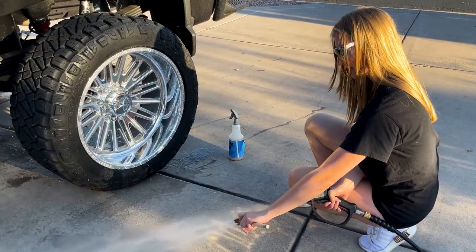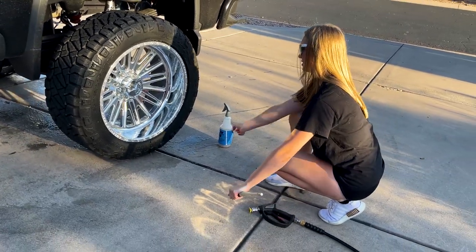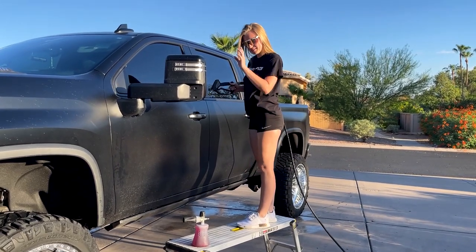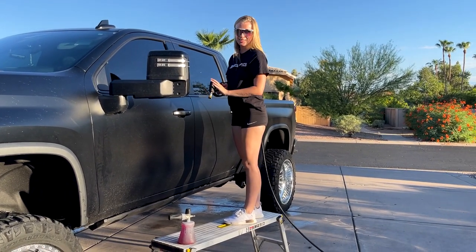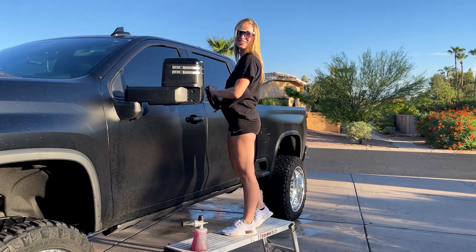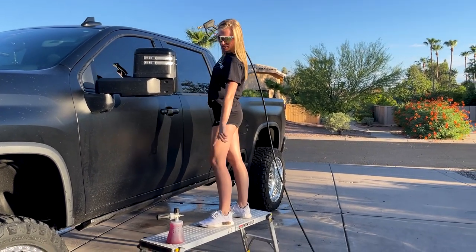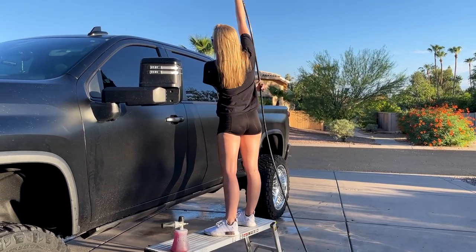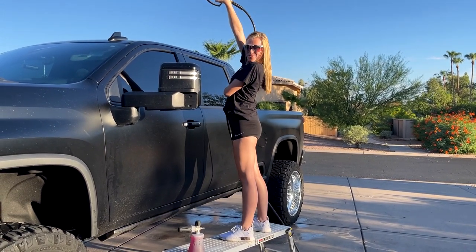Gosh, this is crazy. So pretty. These foam cannons are the best ones, the MTM foam cannons. I've actually heard about them for years. I'm on the Obsessed Garage page and I hear about all the good stuff. And the Rag Company, I think, partners up with MTM. Could be wrong. Who knows? Let's get Bessie wet.